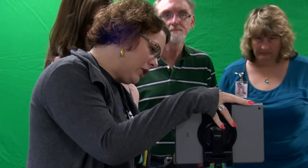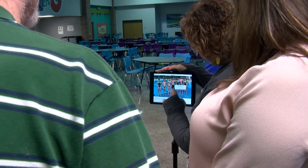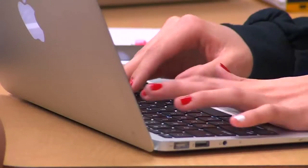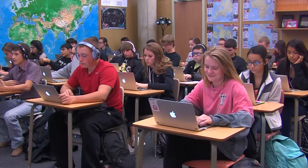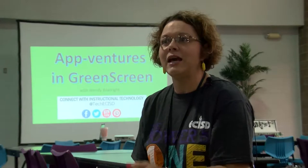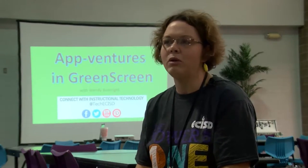Boatwright says the method is a far cry from traditional. Instead of teachers lecturing, they're facilitating, giving already tech-savvy students more control of their learning. You normally would just tell them, "In the end, I want you to teach me about this subject," and let the kid go and see what they come up with.